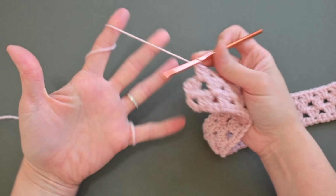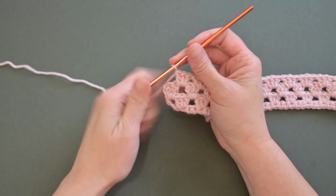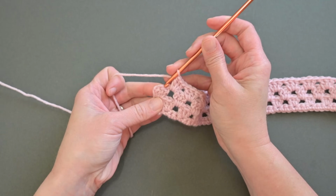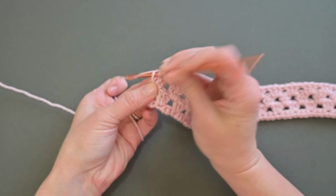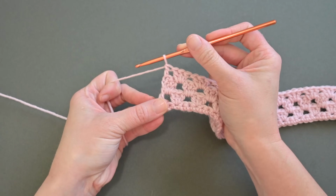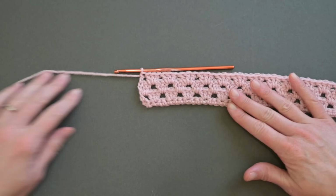3, playing with the little yarn tension right there. There's so many different ways that you can hold your yarn tension. Ending row 4 by skipping the next double crochet, finding the chain 2 and making your last double crochet stitch in that second chain of the chain 2 to end our row 4. And that's what we're looking at right there.